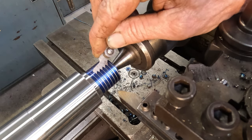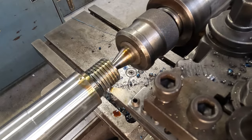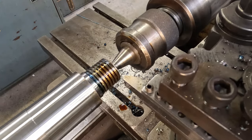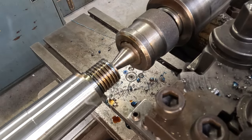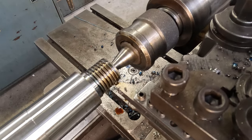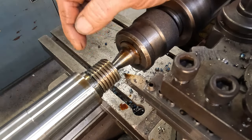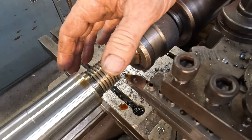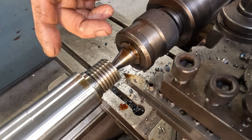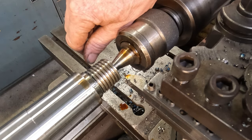And yes, we're right on 3.5 millimeter pitch, so we'll keep chugging away. Okay, I'll bring you back when I'm a bit closer to depth. I'm just taking it slow and steady. As I said, I've never cut a thread on this lathe before, and we've got to learn if there's any faults with the machine as we're going. So we'll bring you back when we're closer to size.